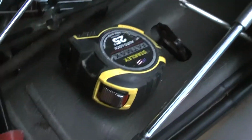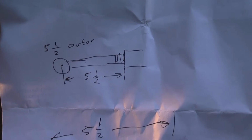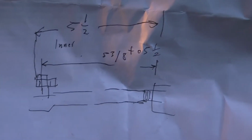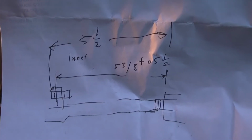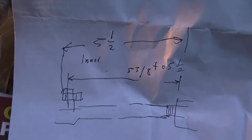But it says to, oh yeah, I suppose I should get the book. It says to take measurements. This I wasn't aware of. I mean, I was aware of some of it, but it said take measurements. This is what mine were. From the middle, mine was 5.5 to there, and this one I measured in a couple places, but it was like 5 3/8, but then 5.5 when I measured on the outside of the bolt. Here, I'll try to find the instructions that say to measure.